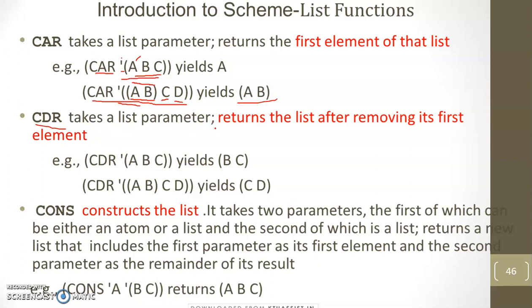It takes a list parameter and returns the list after removing its first element. So in this case, CDR of this expression will give BC as the result, that is, it removes the first element. If it is given like this, after removing AB, what is the result? CD. It will yield CD.